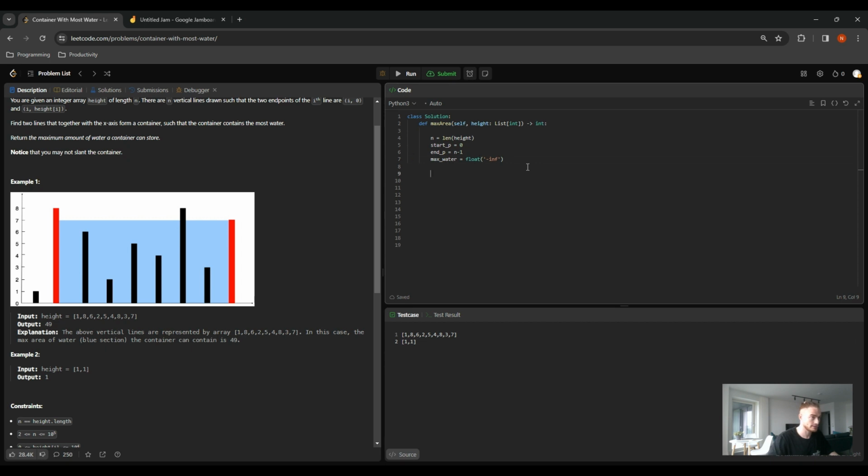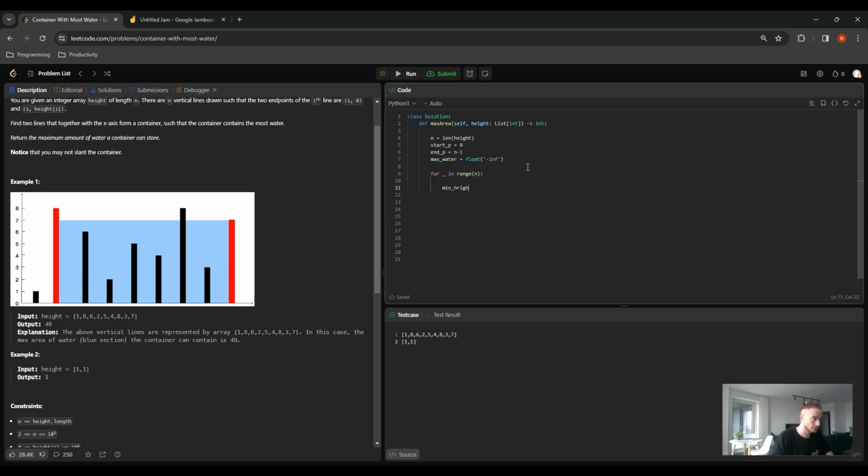And then we can start iterating through the height. For, we don't need the i index actually, for in range n. And so the first thing we need is to grab the minimum height between the pairs.